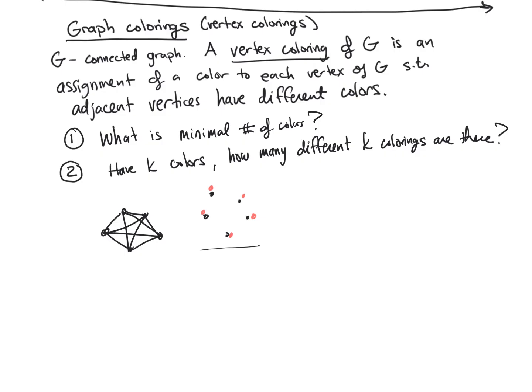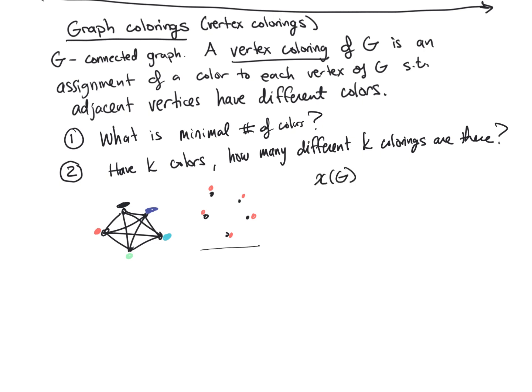And if it's, on the other hand, a complete graph, it's pretty easy to see that, well, if I have this one red, nothing else can be red, so this next one has to be green, this next one has to be blue, this next one has to be some sort of other blue, and okay, this one has to be black because I'm running out of colors. Okay? So for Kn, let me give some notation.